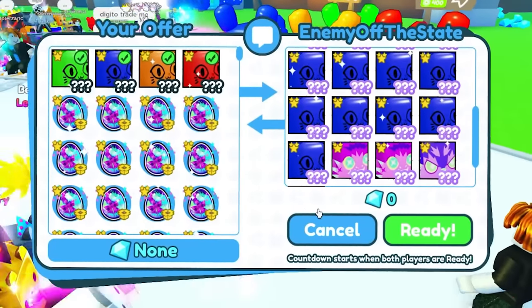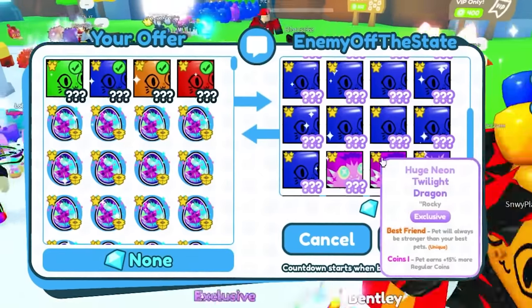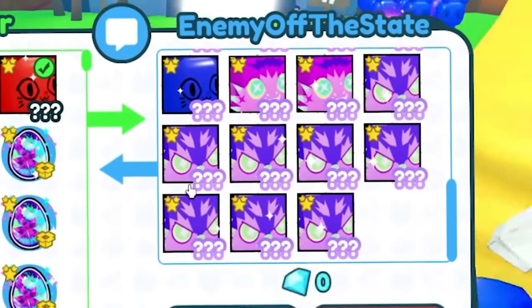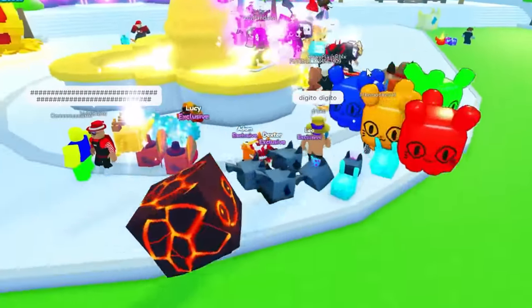Yeah, I think this is a good trade. Let's say this is a good trade. This is a good trade. No, no, no, no. Press ready. Press ready. This is a great trade. How does he have so many? I canceled. All right. Who else has some cool pets?